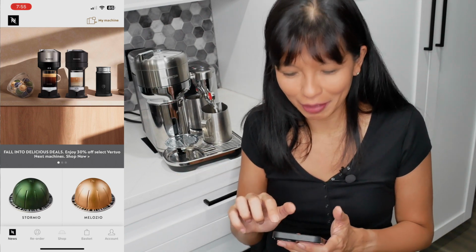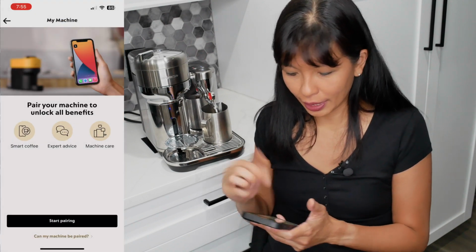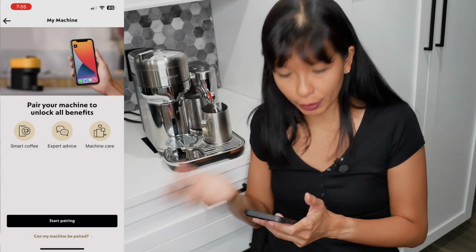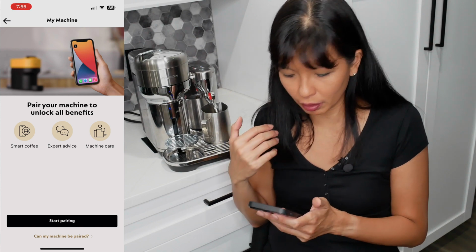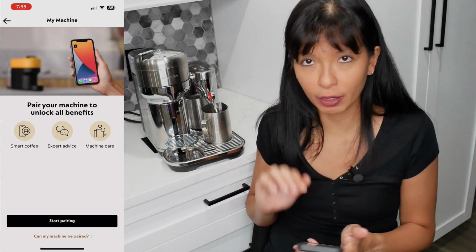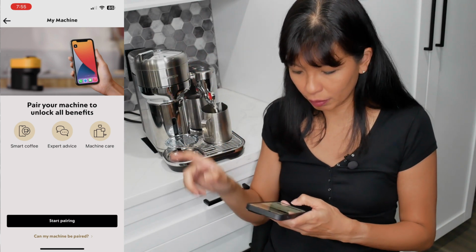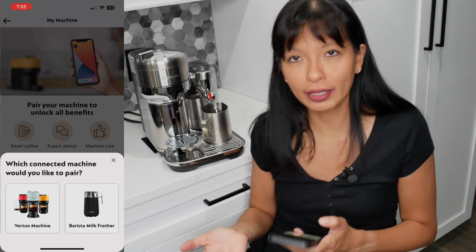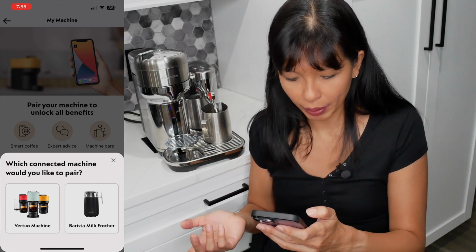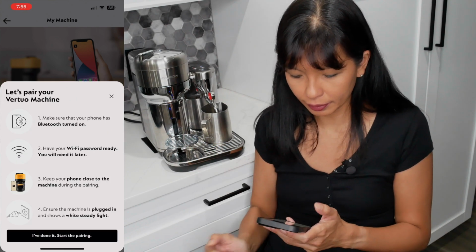I'm going to hit My Machine in the top right-hand corner, and it's going to say, hey, you should pair your machine to the app to unlock all benefits: smart coffee, expert advice, and machine care. We'll get into exactly what that means. First of all, you want to hit Start Pairing, and it asks what kind of machine you would like to pair. A Vertuo machine, which is what we have. I'm going to hit that.